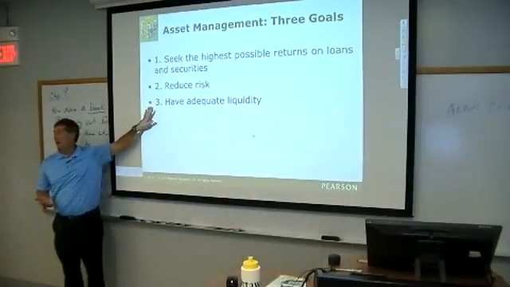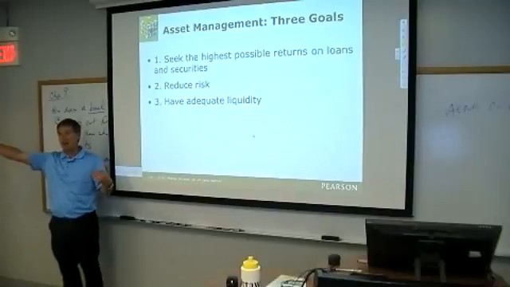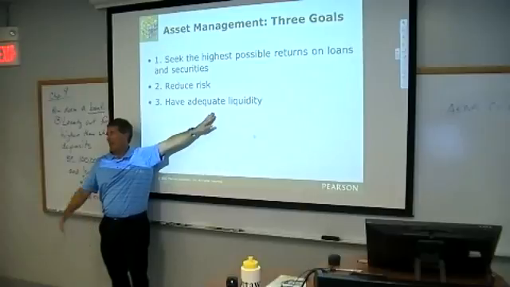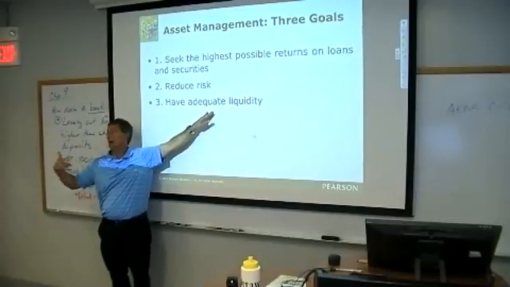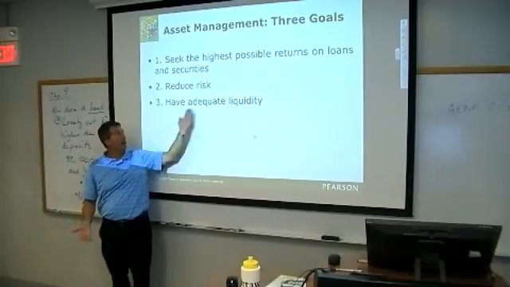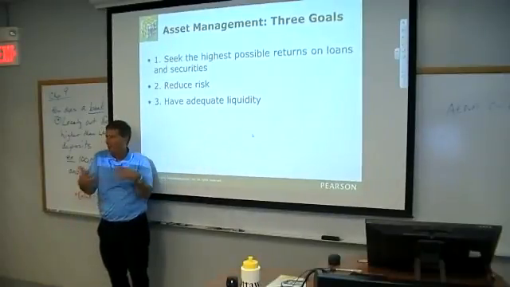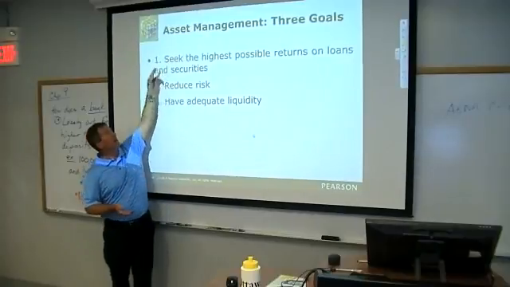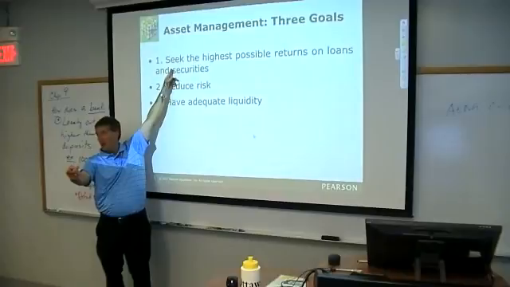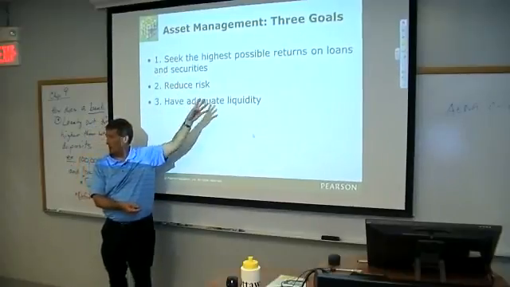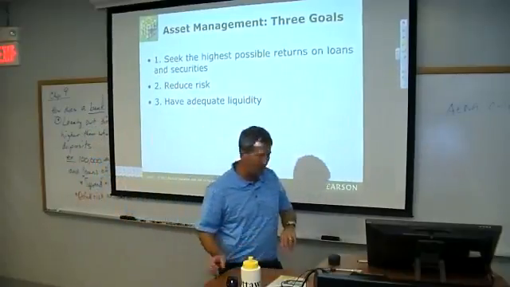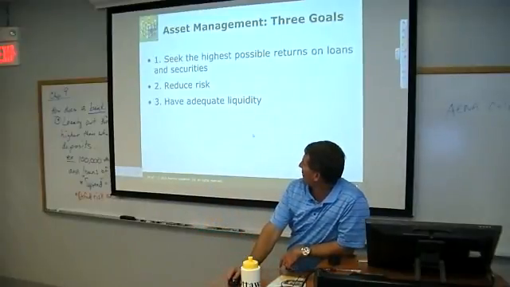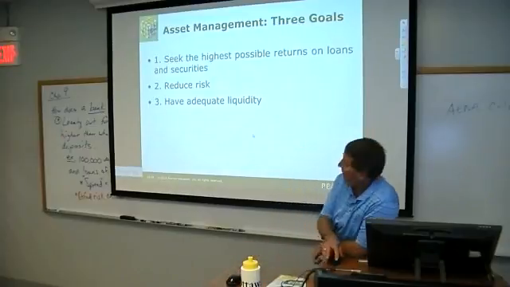So the amount of money that you can loan out is the full amount of your excess reserves. But it might not be the smart thing to have every penny that the Federal Reserve would allow you to have out. You might not be maintaining adequate liquidity from a business standpoint of being able to manage your portfolio. But at the same time, if the money is not out on loans, then you're not doing number 1. So that's a balancing act, having enough cash available to be satisfied there, as well as seeking those returns and reducing risk.